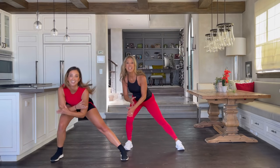Nice work. For three, for two, and one. Woo! Left. Shake it off just a little bit. We have a few more total body toning moves, but this time we're gonna do a little partner exercise. It doesn't matter if you don't have a partner, you can totally do it by yourself or grab onto a chair for extra support.